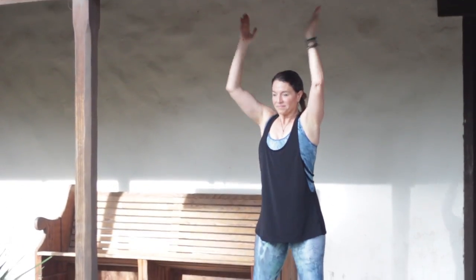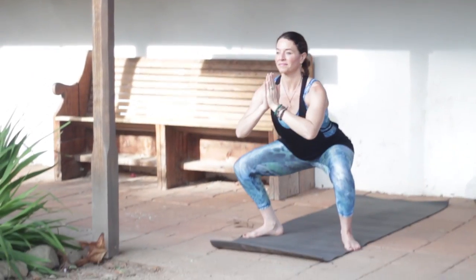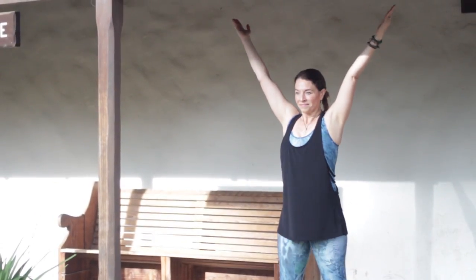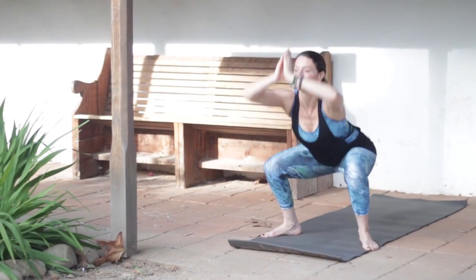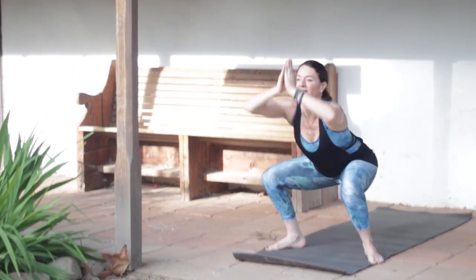And then stand all the way up. Malasana, either all the way down or halfway. Inhale, lower. Exhale, lift. Inhale, lower. Exhale, lift. Knees and toes are in line. Inhale, lower. Exhale, lift. Go halfway down. Go all the way down.